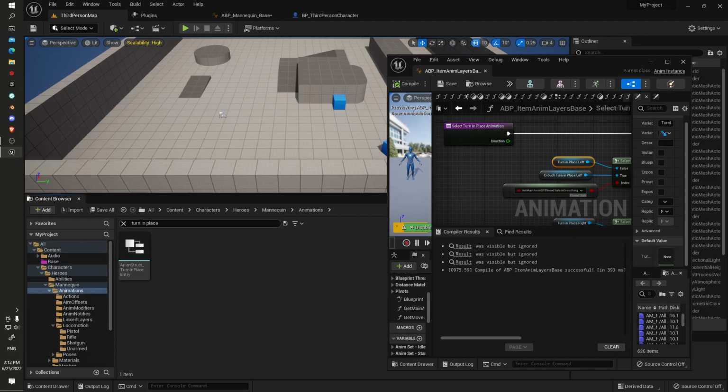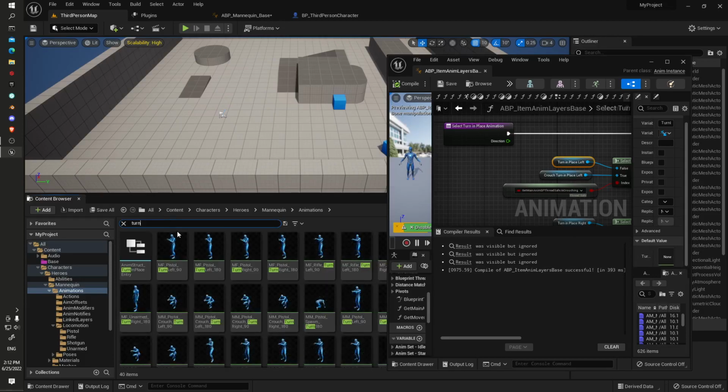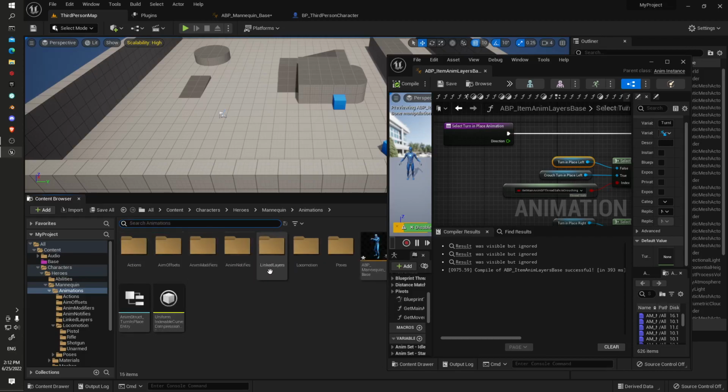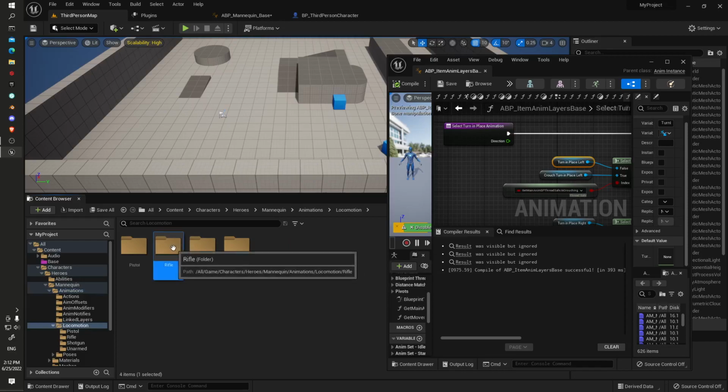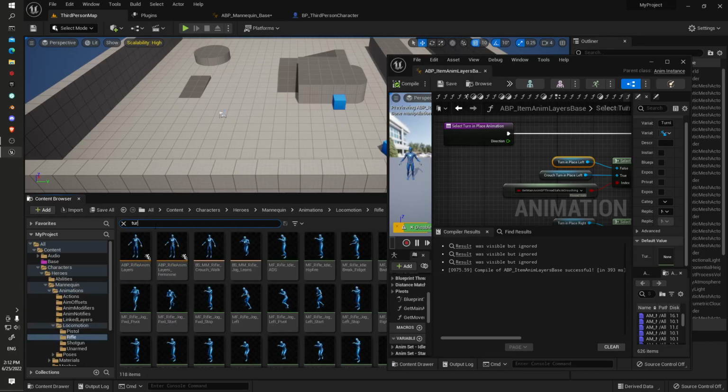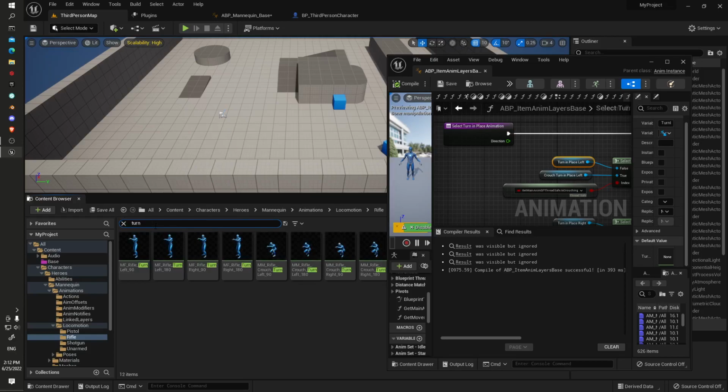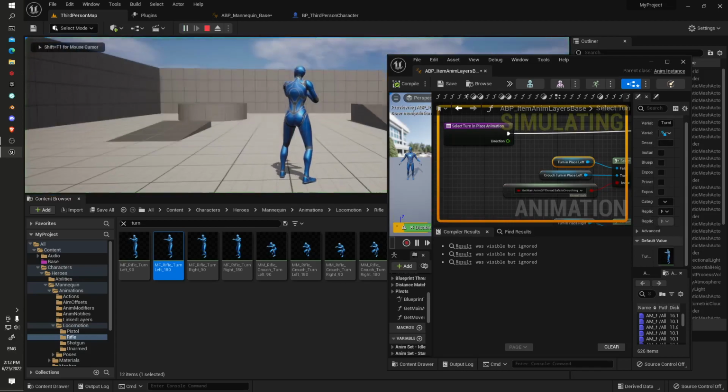Okay, so back to our setup, and I'm fairly sure that we're just using all the 90-degree ones. So we'd go this one here, come in, just have a quick look.